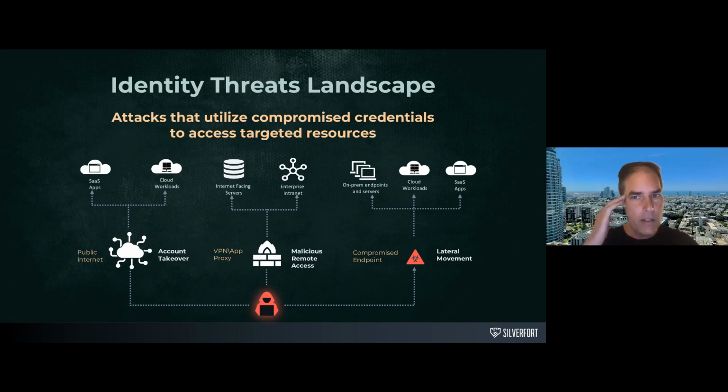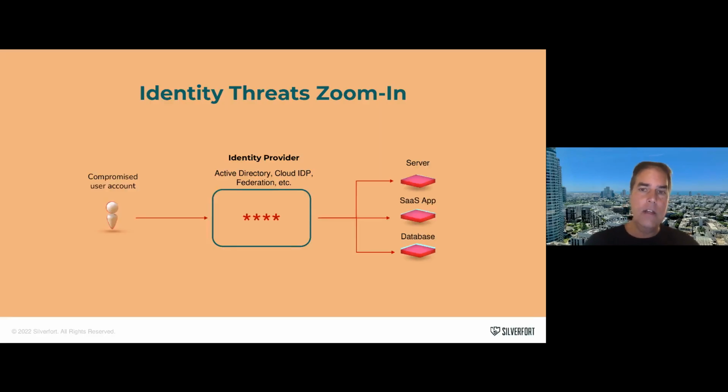But actually, if we look at this through the lens of identity, right, the identity protection is actually dispersed among all of these different products. There is not a unified system. There's not a unified platform that is actually protecting the identity across the entire network. And why is this important? Well, let's go back to this idea of the compromised user account and the theme that's running through all of these attacks, right? If we zoom in on really what is an identity threat, in almost every case, what we do have is a compromised user account, right?